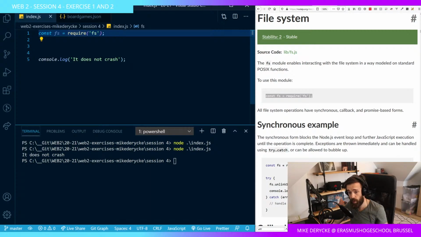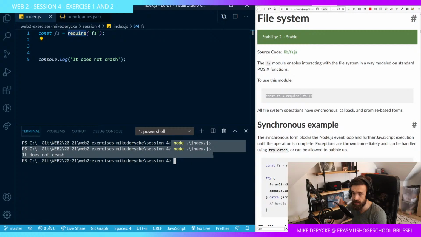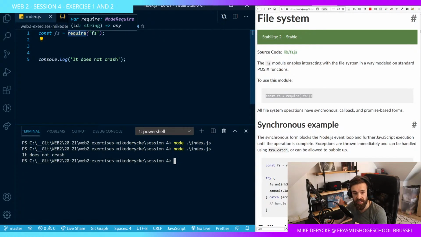If you do not have require, if the require does not work, that means that Node is not correctly installed. Because Node is the one that reads this, and if you execute it like this, then Node looks at the require keyword. He says, hey, I know this, and fs is not found is the same issue. It's Node not finding that file. Now, of course, you need to execute it like this. Your HTML page, there is no HTML page. As you can see, I have nothing else here.